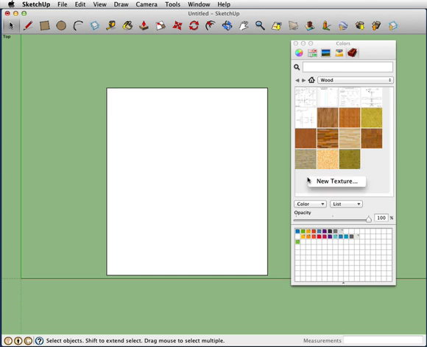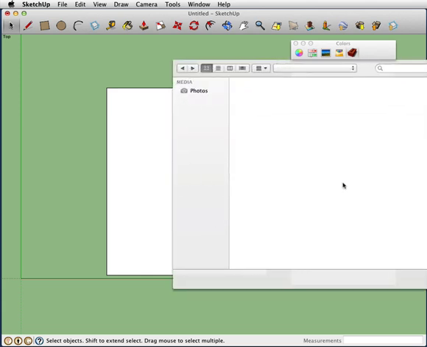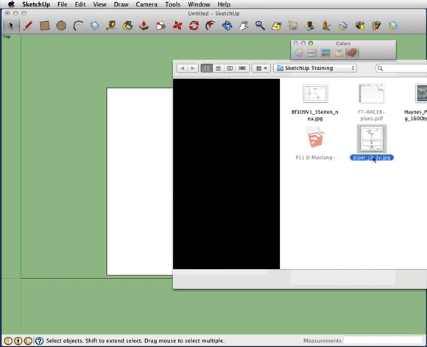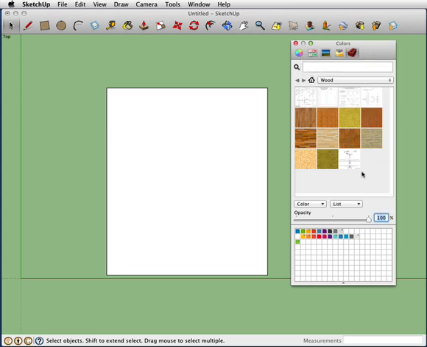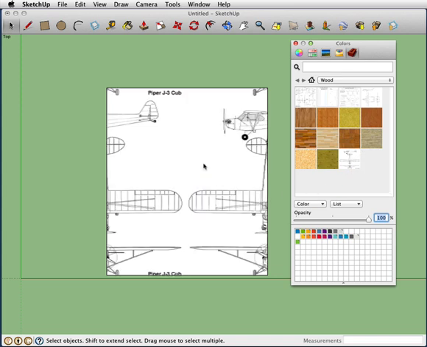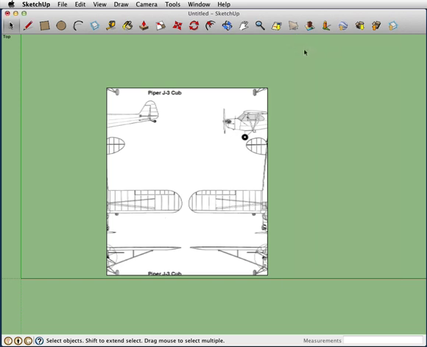And we're going to do that by just right-clicking, choosing New Texture, and we're going to choose our reference image. And it has some default sizes here. We're just going to go with the defaults that appear, because we're going to make an adjustment once we get it in here. All right, so now we have our new texture, and then to apply it to our geometry, we're going to just drag it and drop it. Now, as you can see, it's not quite aligning the way we would need it to be able to see all three views. And we're going to adjust that. But since we're not using the materials palette anymore, I'm going to go ahead and close it.